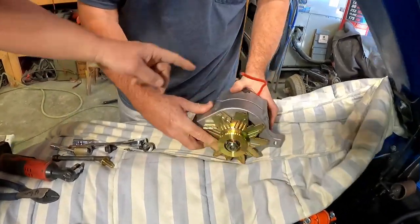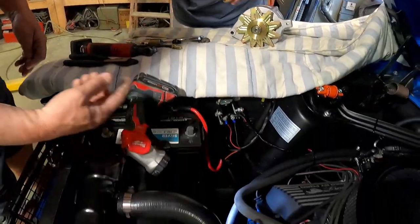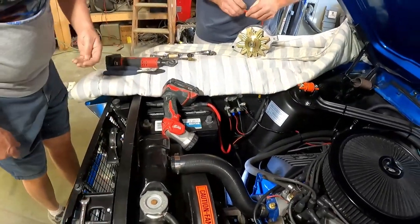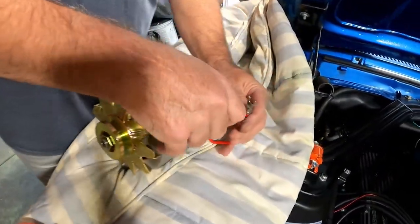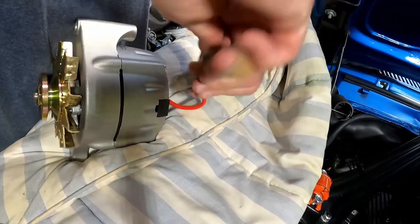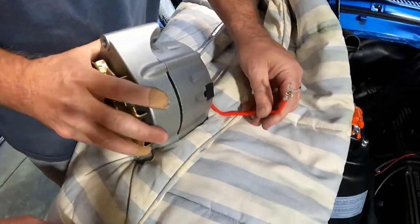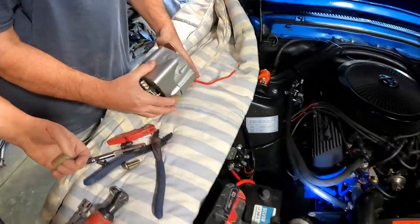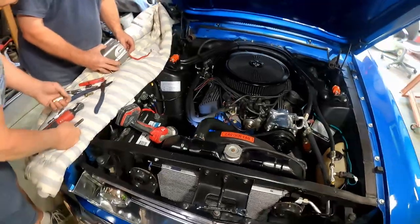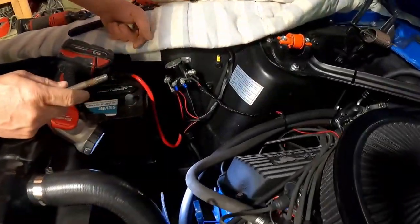Now we're just going to strip this and put the terminal on it. You guys got a knife? All right, cool. Installation, got the wire. They had to chop the wire down to the right length and put a connector on it. And I think it's about to be installed here. Let's put this wire on, too.